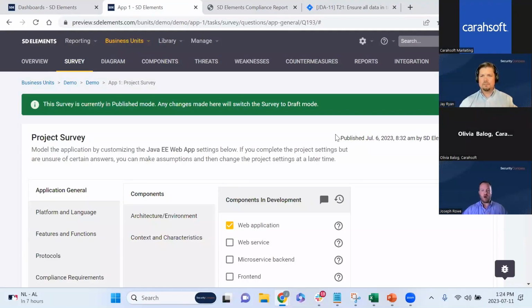But one thing that sets us apart is it doesn't have to be a security subject matter expert, right? This could be someone that's very familiar with the application at hand. Could be a lead developer, could be a project manager. It could be that SME, or it could be 2 or 3 of those people in tandem as they work through this. Now, generally speaking, we say that this will probably take about 30 minutes to go through.